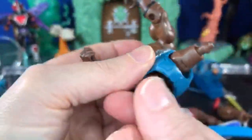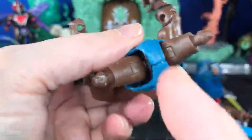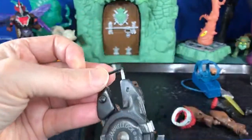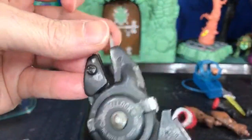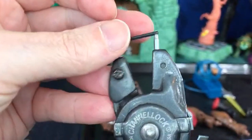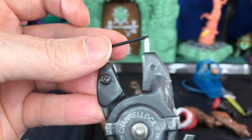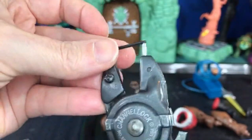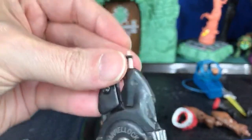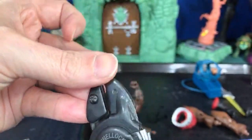So you can see this one has it. And this one does not. So I'll go into the other side now. Again, I use those O-rings from the website. Stretch them out a little bit. I keep rotating it so I don't get one side stretched out more than the other, so they don't snap. I've had these snap on me before, especially when you try to put them on sometimes right at the top of the leg. Just like stretching out a balloon before you blow it up. It's the same concept.